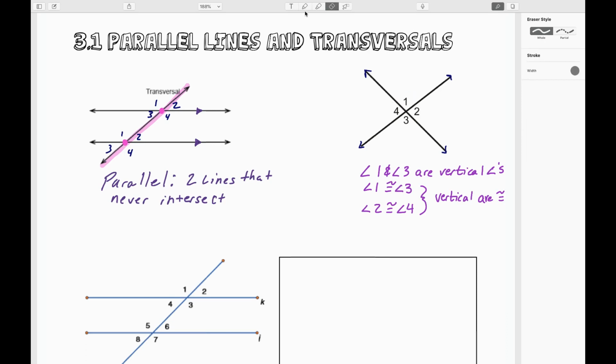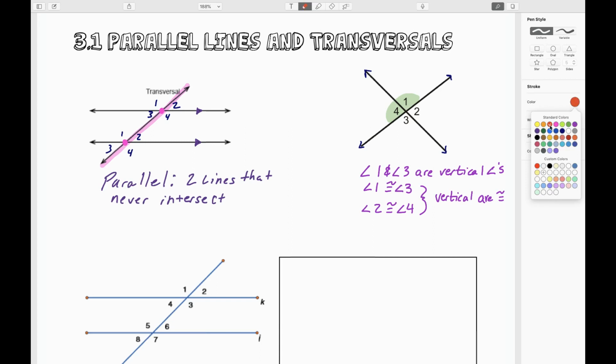Now, in addition to that, let me clear this out here. We have some other angles that we talked about yesterday, and those angles are the next door neighbors. What are those called? Those are called adjacent angles. Adjacent angles are angles that share a vertex and a side. When I look at angle 1 and angle 4, they share the vertex and they share a side. There's a side in between them. It's like an apartment that shares a wall. Those are called adjacent angles.